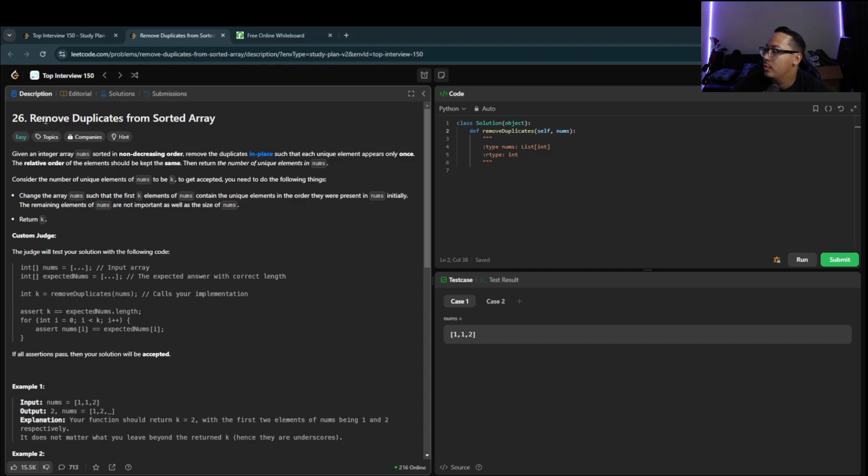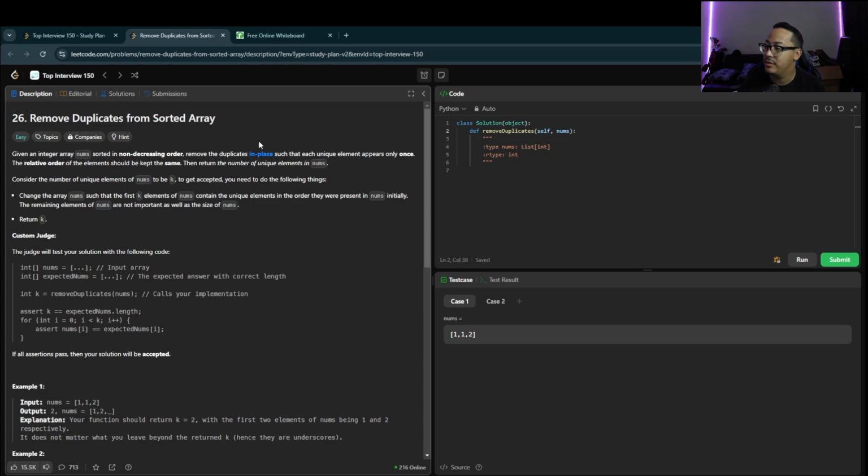All right, remove duplicates from sorted array. Given an integer array nums sorted in non-decreasing order, remove the duplicates in place such that each unique element appears only once. The relative order of the elements should be kept the same, then return the number of unique elements in nums. Consider the number of unique elements of nums to be k.